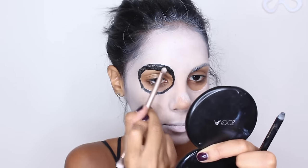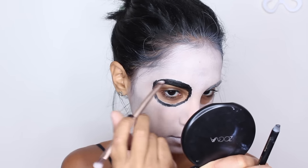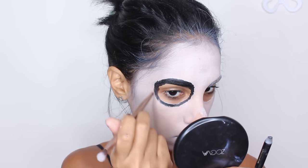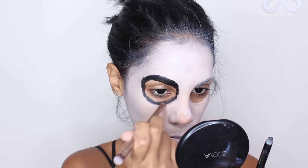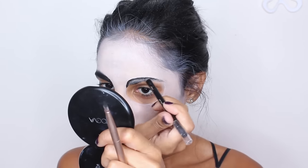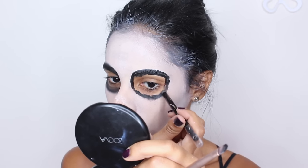So this eyeliner dries to a matte finish really quickly, so I'm working one eye at a time and just blending it with a brush going inward. Again, remember, it doesn't have to be perfect. I'm basically doing the same steps all over again in the other eye, just going around my eye, covering my eyebrow, and blending it with my brush.